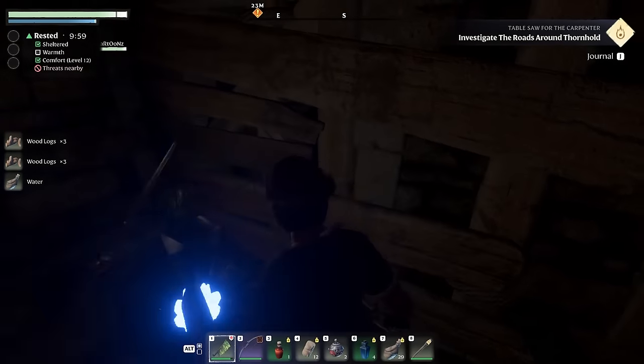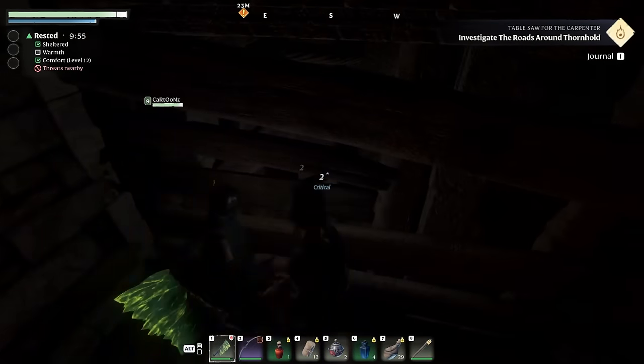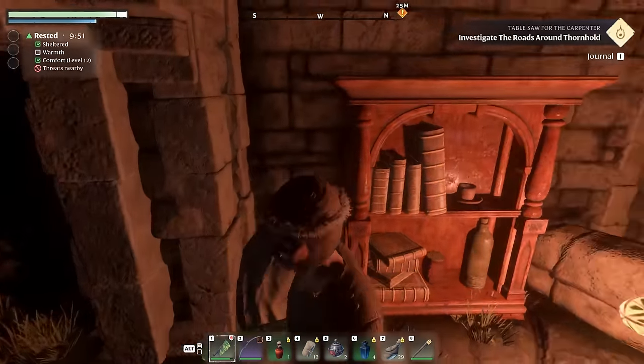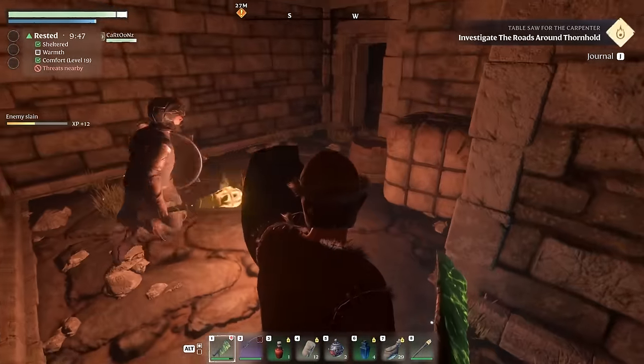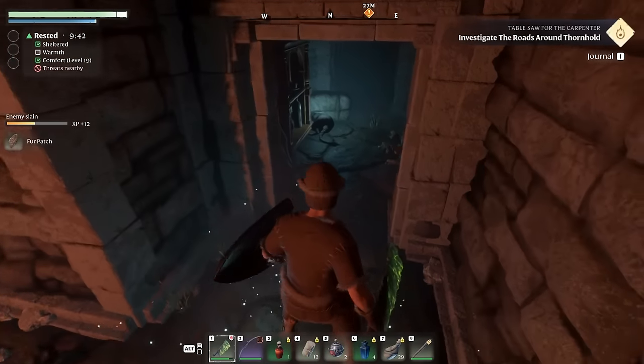Hide anything? I don't have a wand, can't break through that. Wait, what? It just doesn't do a lot of damage. There we go. And mine was not doing a lot of damage to that either. It's because it's slicing, not blunt. I think you need blunt. Yeah. I think you need a blunt. Why is this rat clone blue?